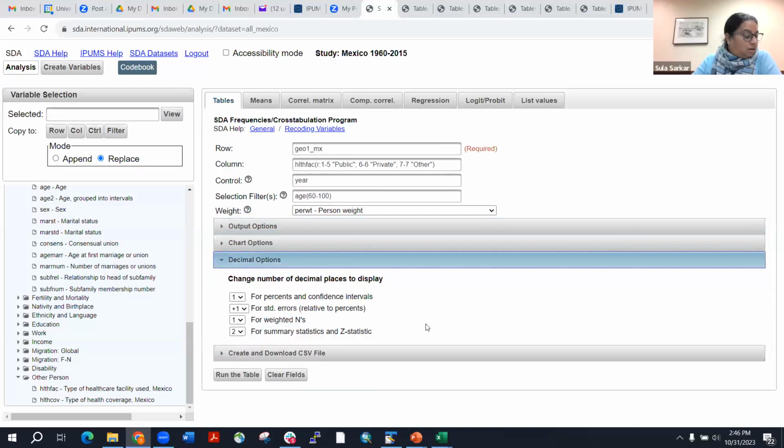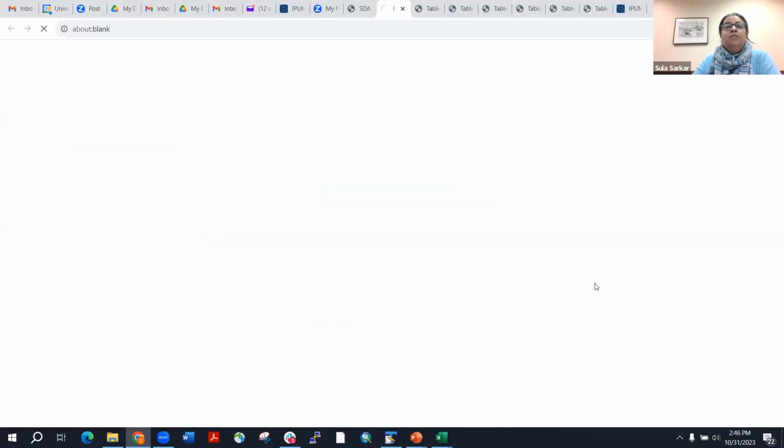And then for percent and confidence interval, I'm going to make this have 3 places and run the table. You'll get a much cleaner table with the color coding off.